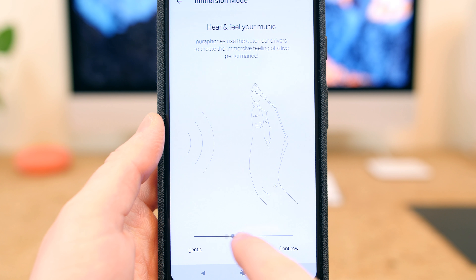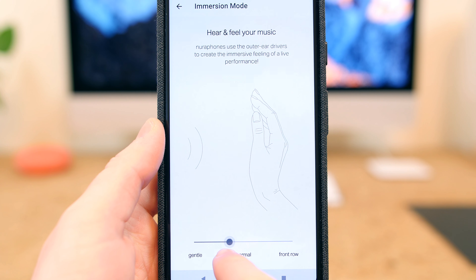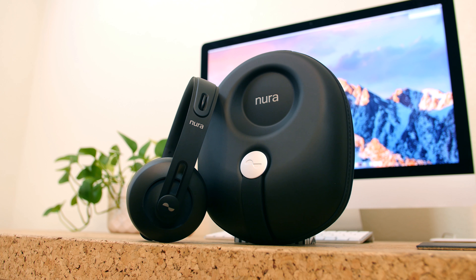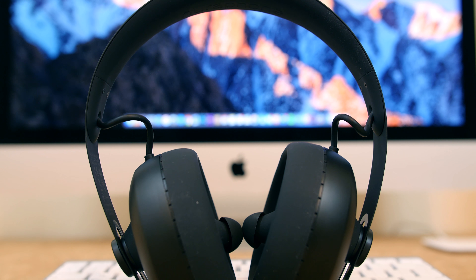The bass is strong but not too overpowering, though you can increase or decrease it as you see fit. I really do like the all-in-one in-ear and over-the-ear design, as the in-ear speaker delivers melodic sounds while the over-ear drivers deliver those deep bass sounds to create more of a live music listening experience. These wireless headphones cost a pretty penny at $400, but they are absolutely worth it if you're in the market for premium headphones.